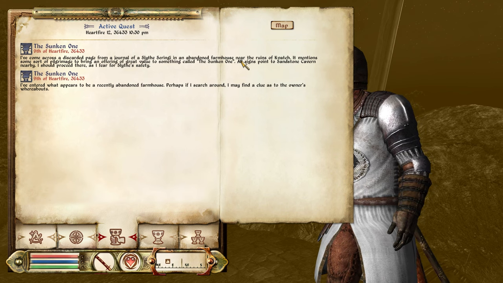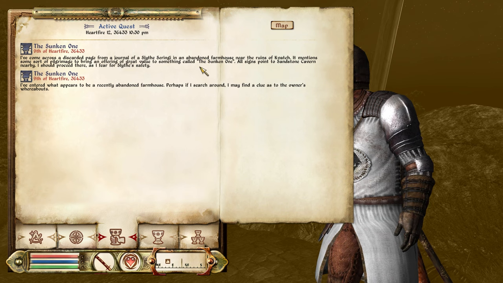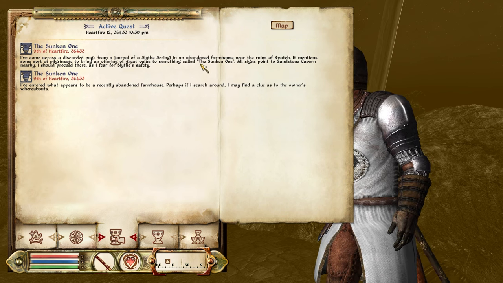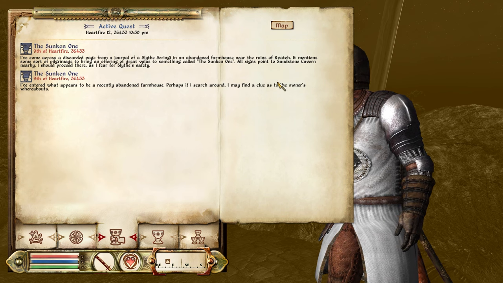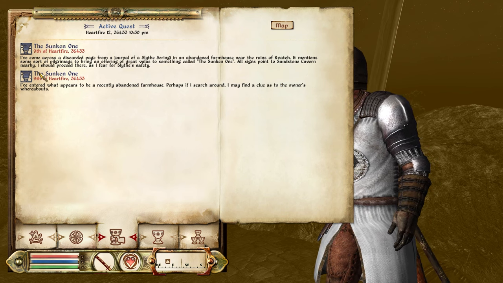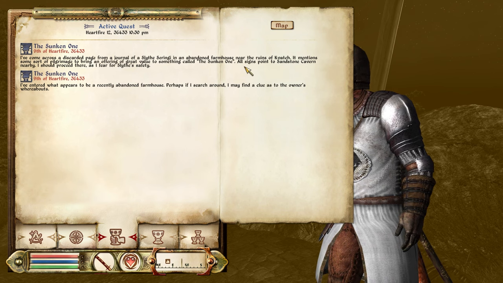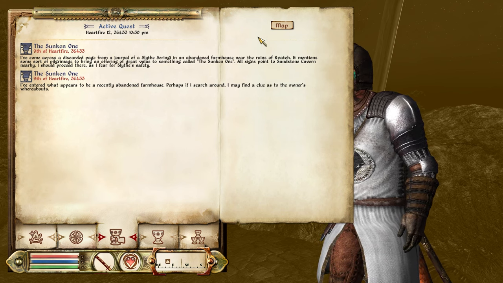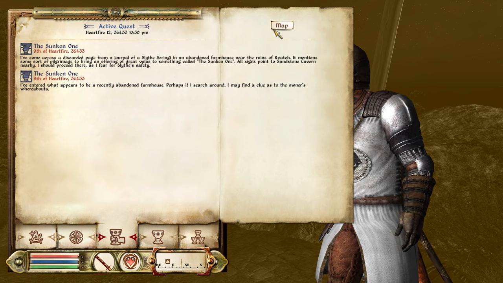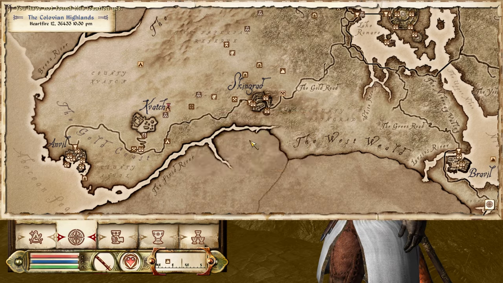Yeah, he thought that this Sunken One had something to do with the Oblivion Gates and the attack on the city, I think. So we went to Sandstone Cavern to bring some kind of sacrifice to the Sunken One. I don't know what the Sunken One is or what the sacrifice is, but let's go there and find out.